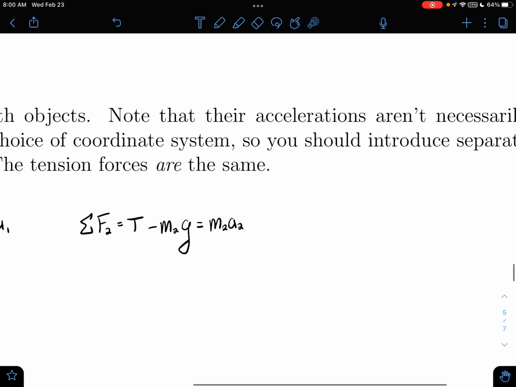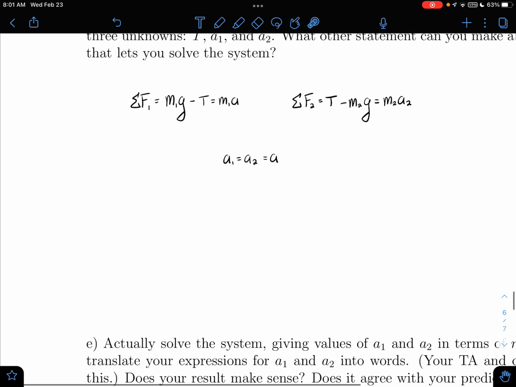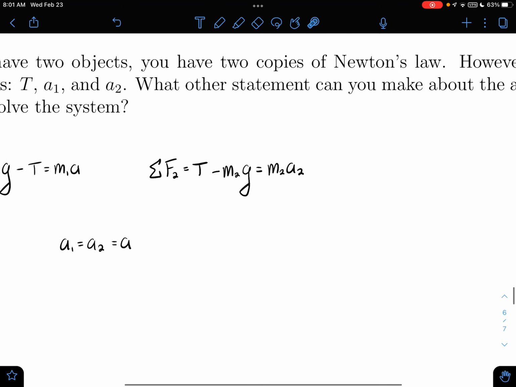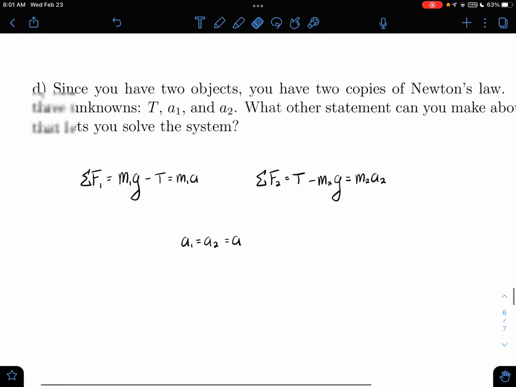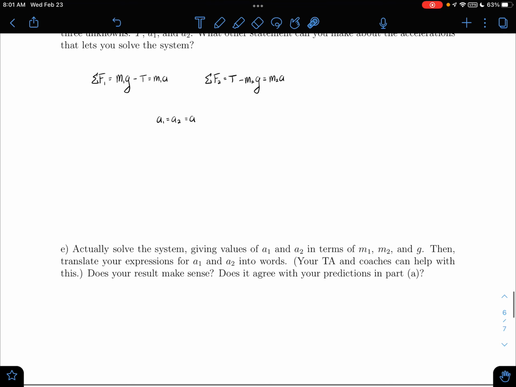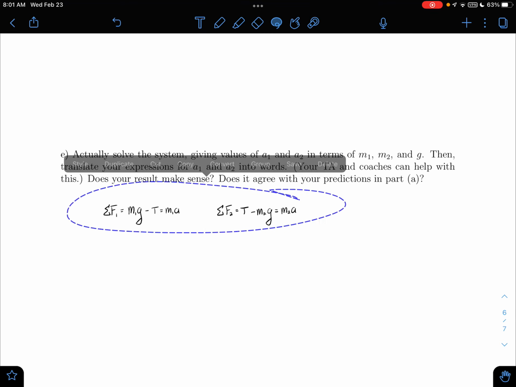Our acceleration of number 2 is what can change. G is not going to be different for each of them. My bad, my brain just didn't wake up just yet. But either way, we are saying that's equal to this variable A. So now we have 2 unknowns within our 2 equations. Wonderful. Now we can solve for what's going on.